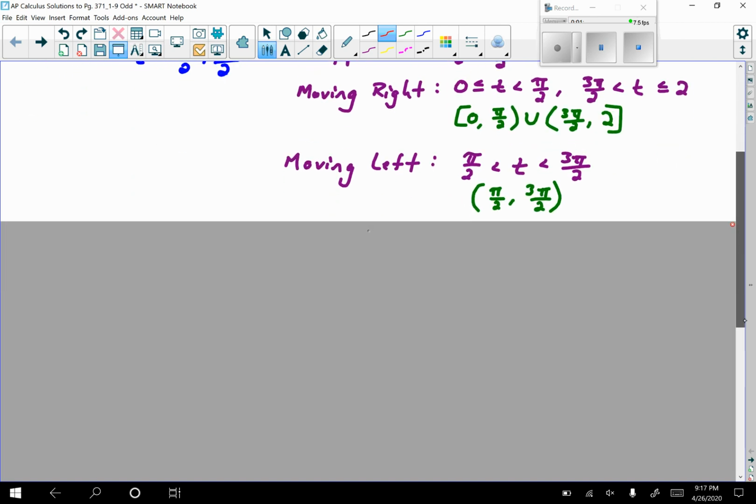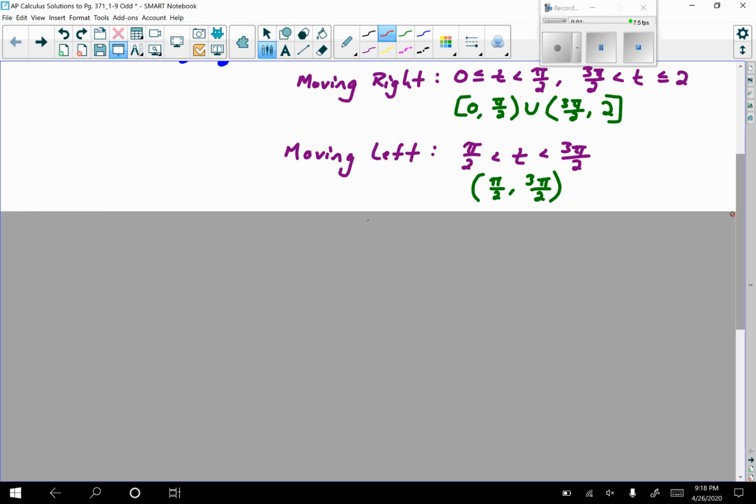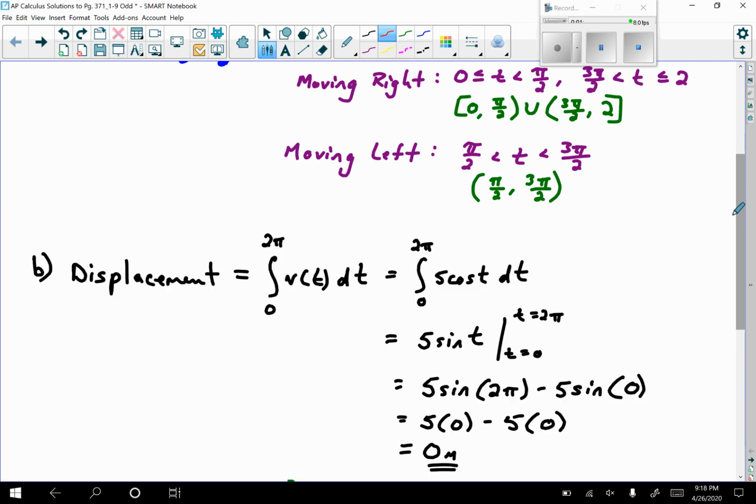All right, for displacement, that's just one integral every single time because we're just trying to see the net change. So if our number comes out to be positive, that means we ended up to the right of where we started, or if it's negative, we ended up to the left of where the particle started. Or sometimes these just turn out to be 0.